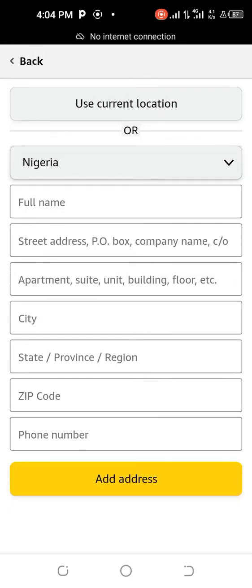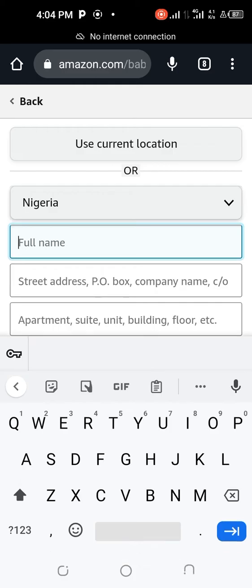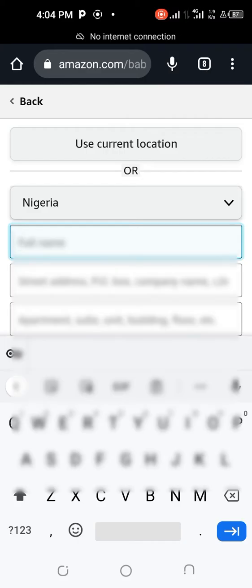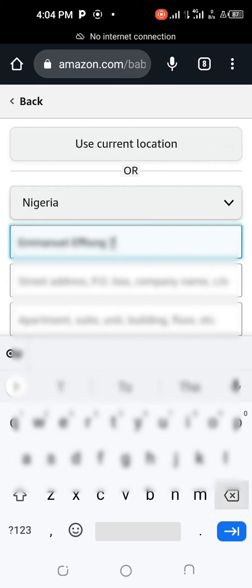So you provide your address, your city where you live, the state, and all that, as well as the zip code. Now, if you get to the zip code area and you don't know your zip code, you can Google it. It's very simple. Just type the name of where you are and zip code on Google. It's going to show you.